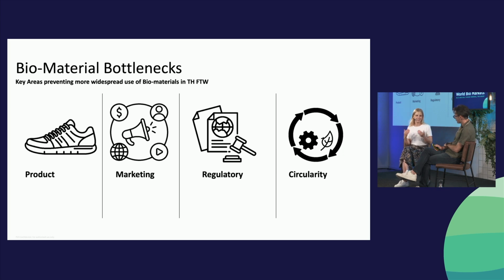And our marketing teams and our merchandising teams want to talk about it, want to make it sexy, want to make the consumers come off and purchase our products. But because of the regulatory requirements and that traceability to conform to those requirements, we really struggle there. And so I'm not saying we need to change the regulations, but we need to change the way that we're conforming to them. And I think that's something that can be said for the entire industry.